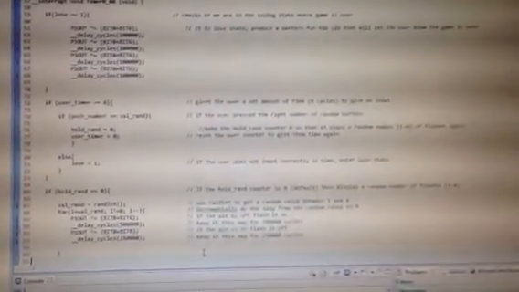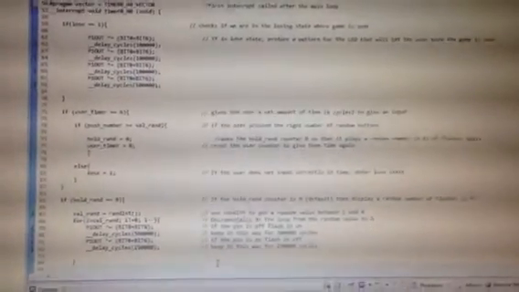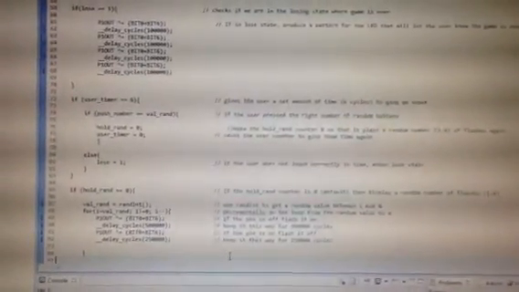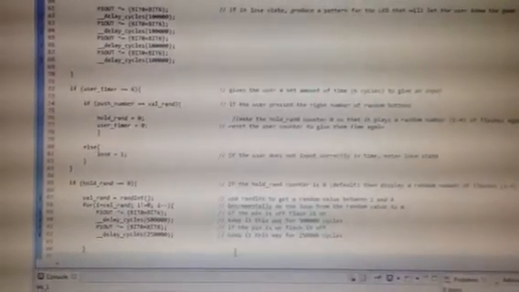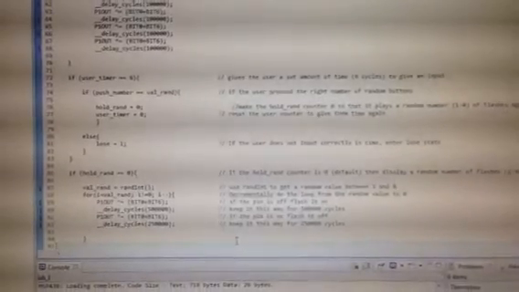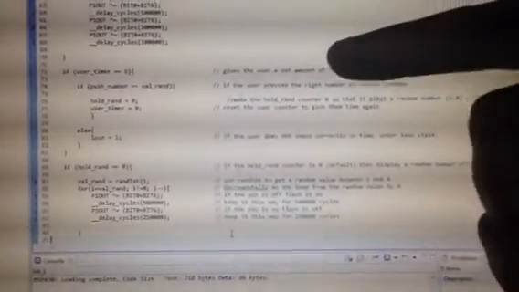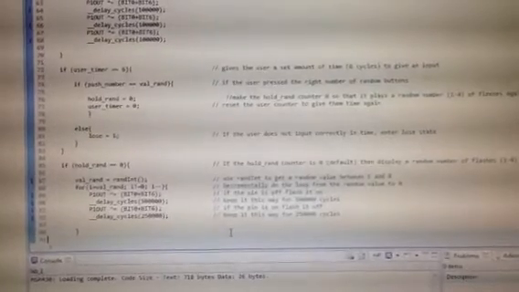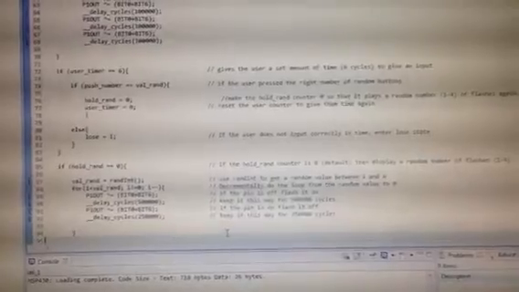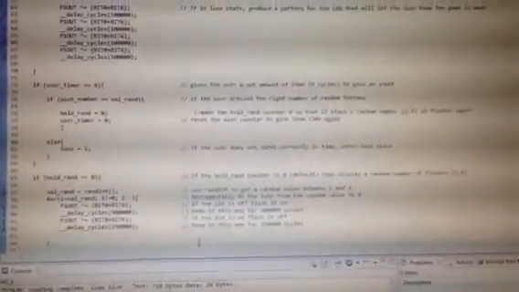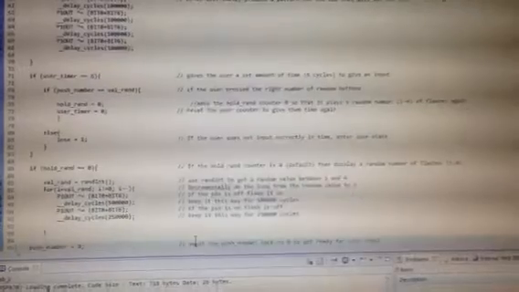So first it checks if we're in the losing state, which, for the first time it hits it, it won't happen. In the losing state, it'll blink a pattern continuously. Next we have the user timer, which counts how many cycles have passed since the user has made an input, and if too many cycles pass, then it checks whether the right number of button presses match the value of the random generated flashes, and if you didn't, then you enter the lose state, which was above, so then it would start flashing.